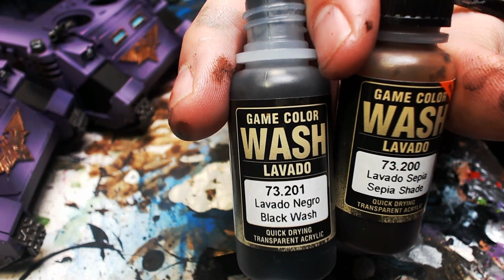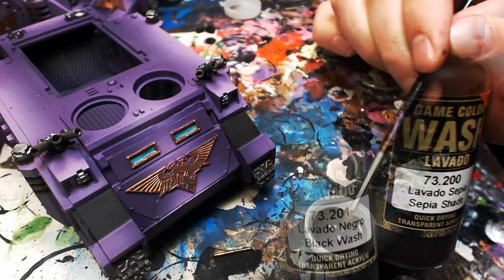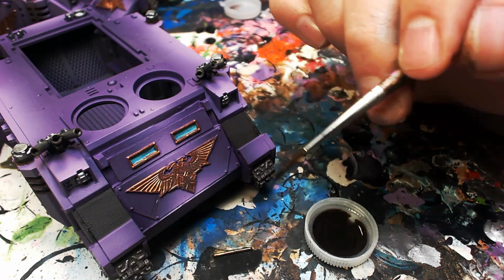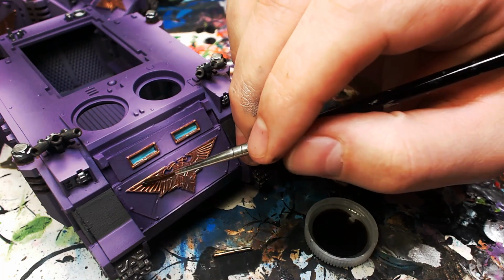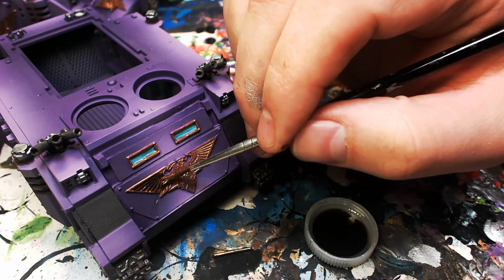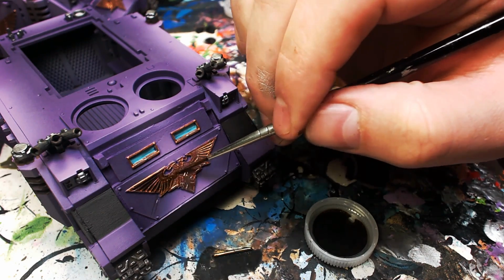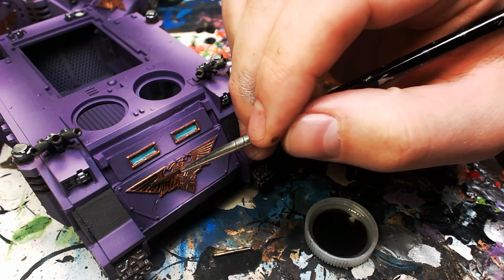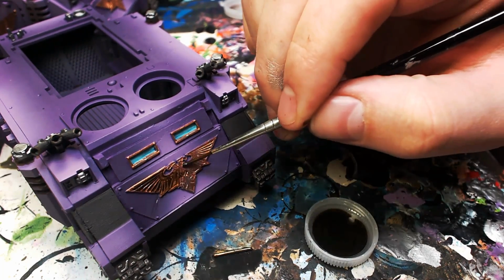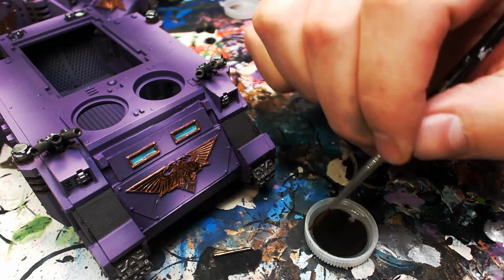Let's do this thing. Let's take those Emperor's Children Rhinos to the next level. As you remember, last week we took them to the tournament standard, and the week before we showed you the cheat codes. I'm going to show you the first step in ancient Chinese technique right here. We're going to mix 2 Vallejo washes together, basically a brown wash and a black wash. Mix them up 50-50 using ancient Chinese technique, a water bottle lid, and apply it liberally to the brass that we laid down in last week's video.